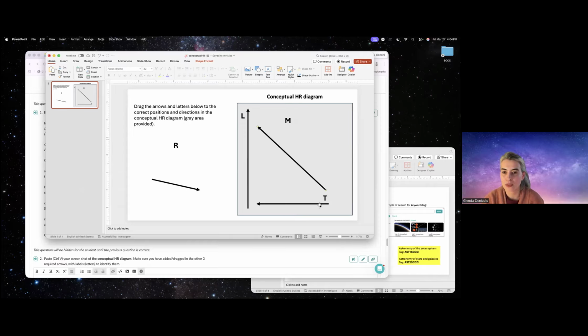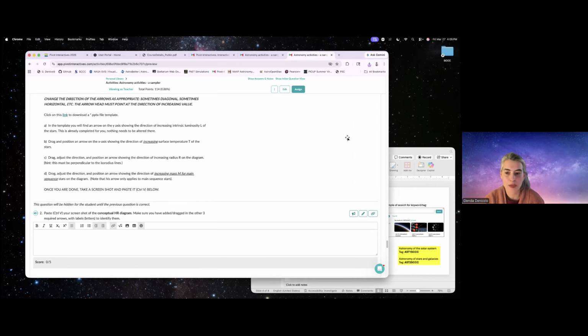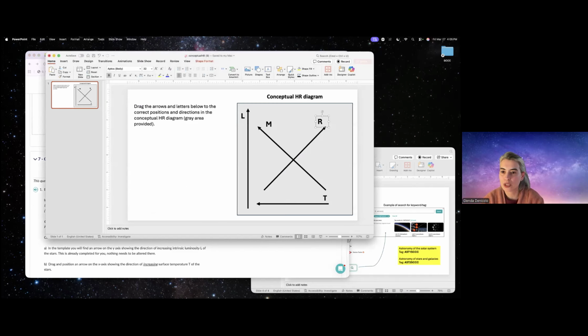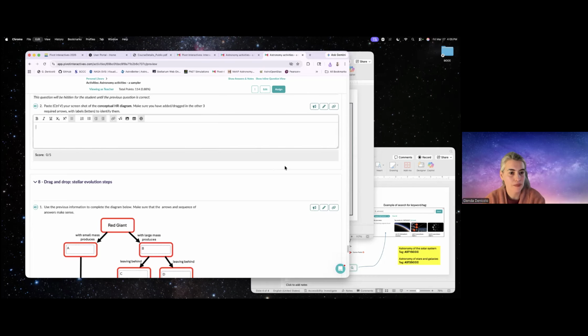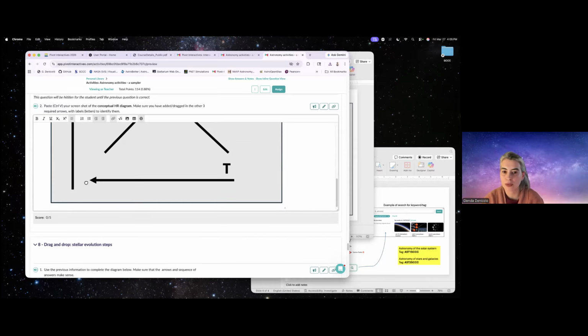They know about this, we talk about this. So I need them to finish this conceptual HR diagram to do this exercise, and then take a screen capture of this and copy paste that image there. So say, right? And they learn how to copy paste, and the instructions are there as well. And they will paste over here. And there we go. I see their picture, they get submitted, and that's what I'm going to grade.